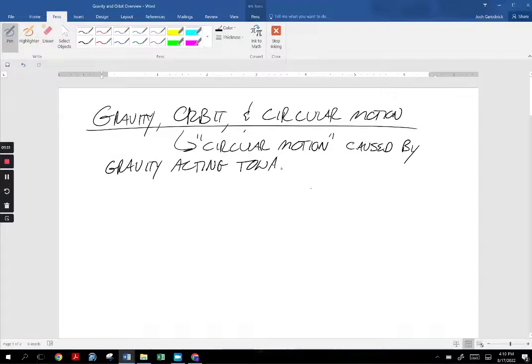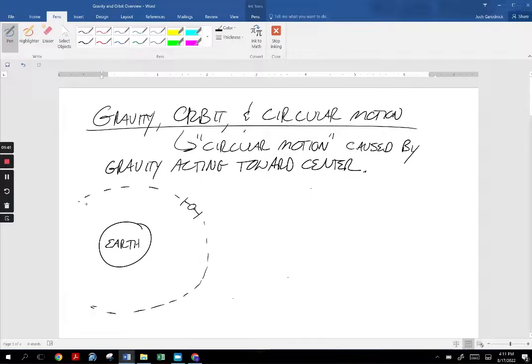And by towards center, I'm talking about the center of a circle. So let's draw that out. If this is a planet, we'll call it Earth. We'll call it San Diego. I wish I could quote Anchorman better there, but I won't. Anyway, we put a satellite here. That satellite is moving in a somewhat circular path around our planet here.